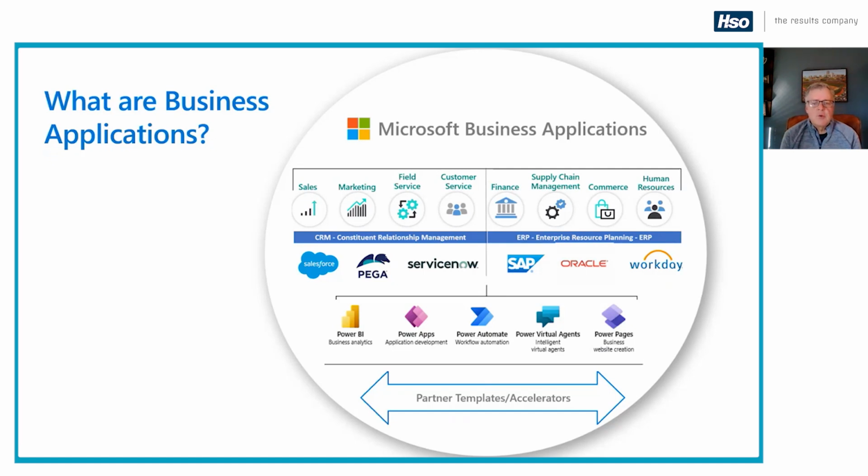But the industry-leading tools that we add to our business applications, the Power Platform, which consists of Power BI, Power Apps, Power Automate, Power Virtual Agents, and just most recently released Power Pages, the portal applications, are the most robust group of featured functionality for our business applications, we believe, in the industry.